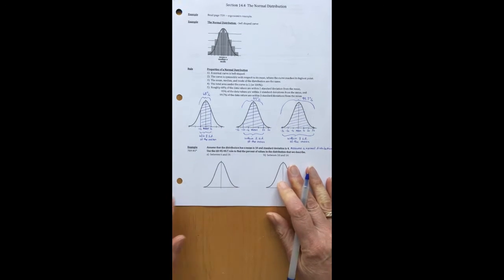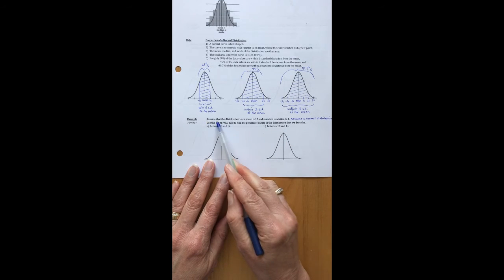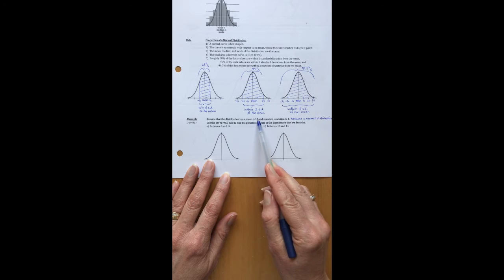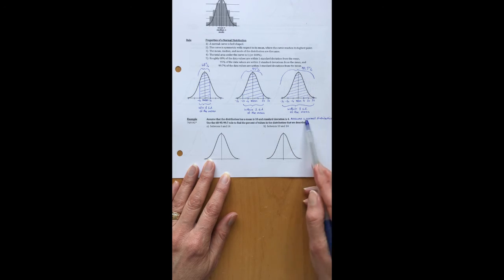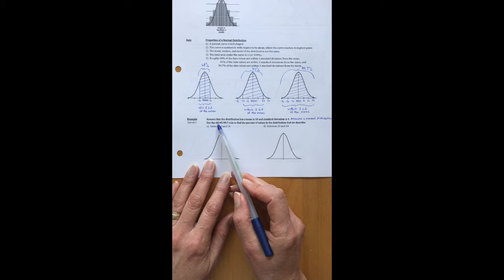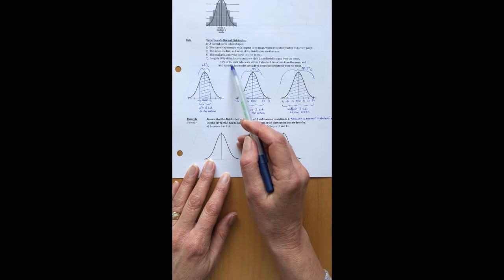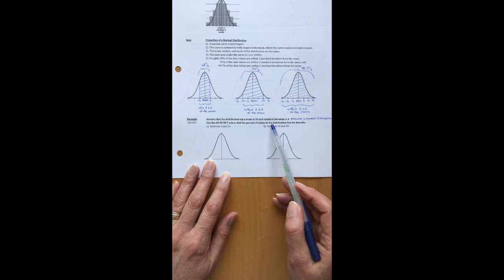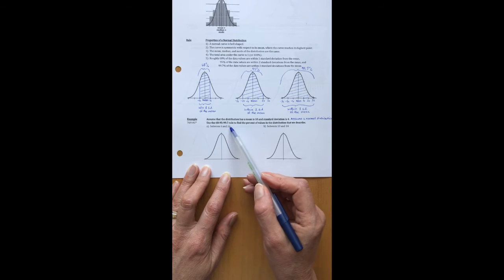Okay, so let's go ahead and use this now. So for this example number 1, it says assume the distribution has a mean of 10 and a standard deviation of 4. Assume it's a normal distribution. You need to add that. Use this 68, 95, 99.7 rule, which is what we had listed there, to find the percent of the values in the distribution that we described between 6 and 14.